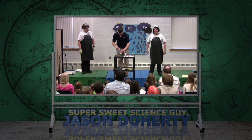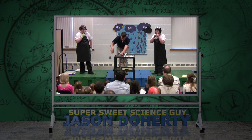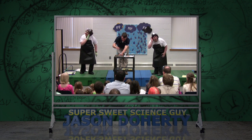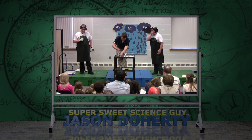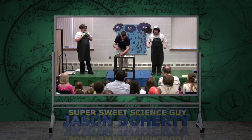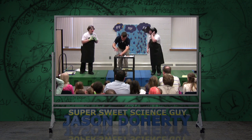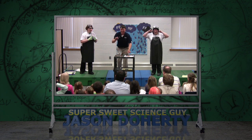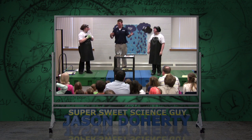An easier thing you can do with glass is if you get your finger a little bit wet, and get the right amount of friction, you can get the glass to vibrate at one of its fundamental frequencies. Let me try one of the other ones here. And notice, each glass has a slightly different pitch due to the shape and the size of the glass. Just like instruments have different pitches.